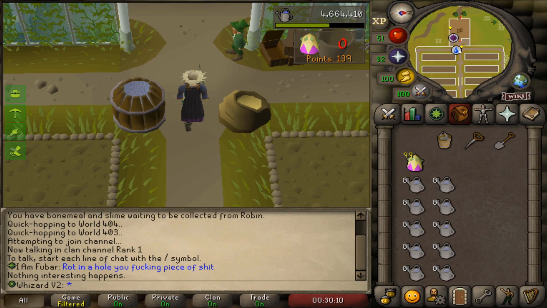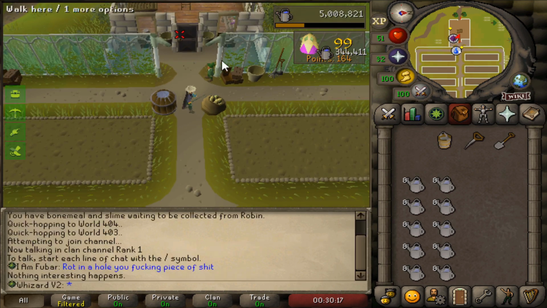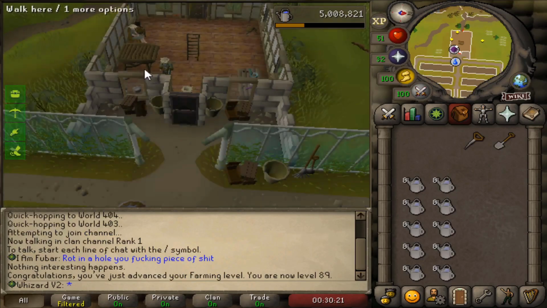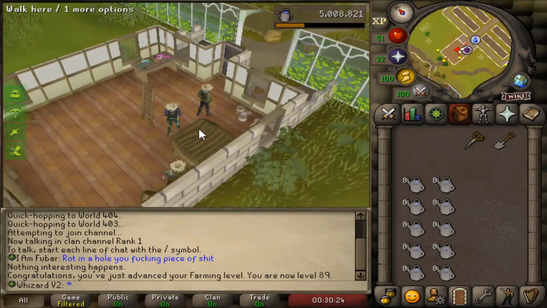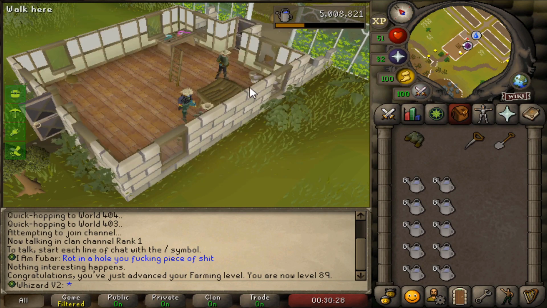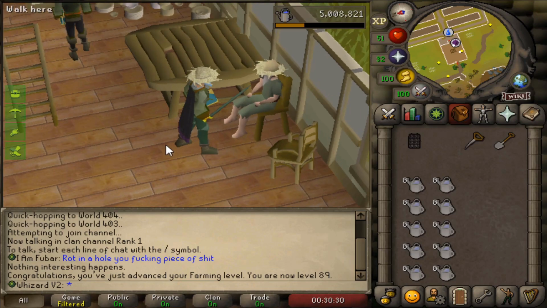I think he was the guy farming next to me and then some other guy crashed him, and then yeah, he wasn't too happy about that, as you can see. But yeah, there's 350k farming XP, 89 farming, and I can now buy either the legs or the top. I think I'll just go with the more expensive one since I can. So there we go, another piece done. That's 3 out of 4, just the legs to go.